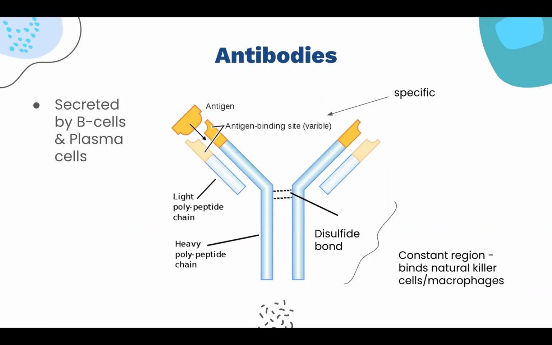There are 5 different types of antibodies you should also be familiar with: IgG, IgM, IgD, IgE, and IgA. You don't have to worry about the differences between these types, just that they are found in different areas of the body and that IgG is the most common antibody. Memory cells do not secrete antibodies, just plasma cells and B cells. That's interesting. I learned that memory cells don't secrete antibodies.